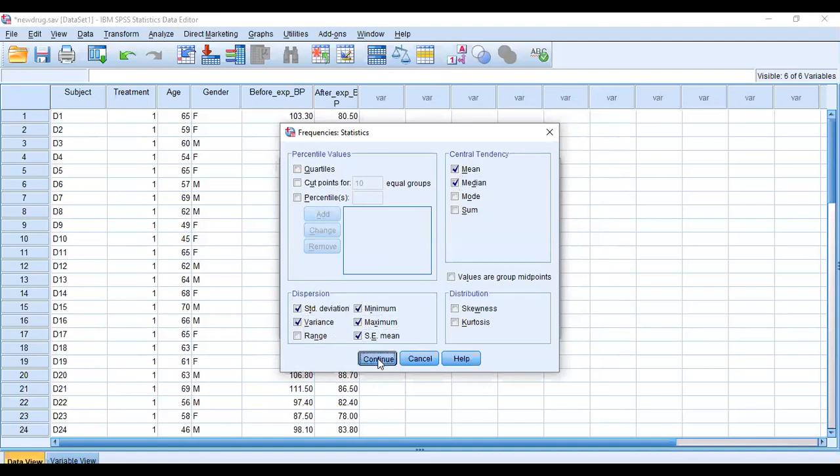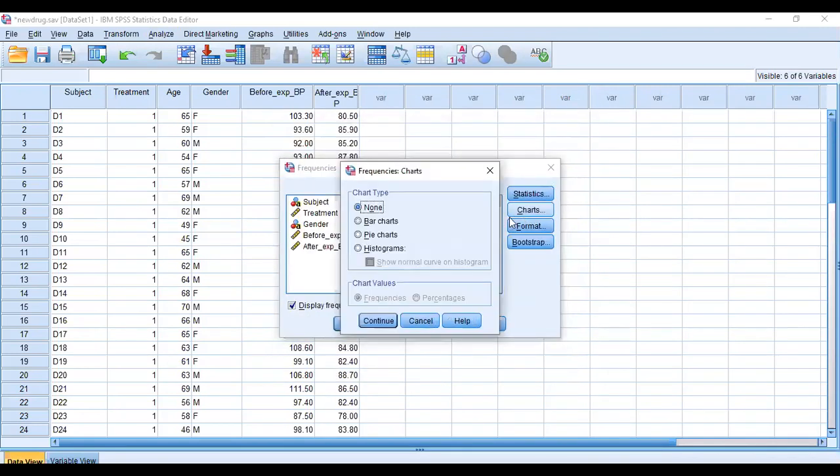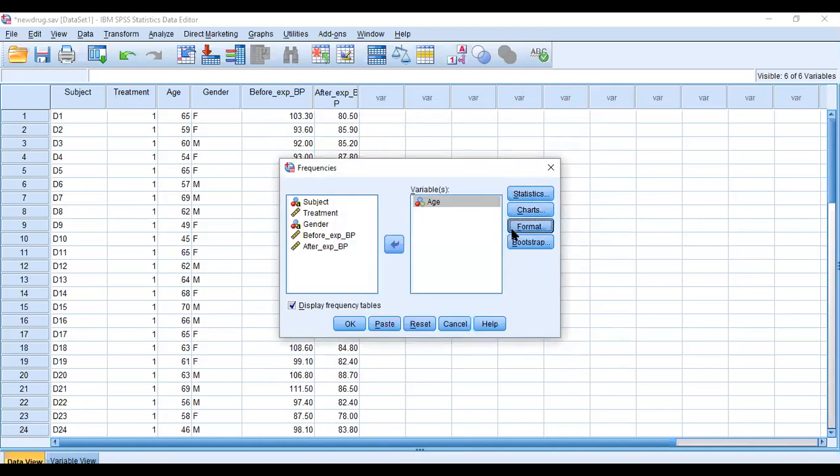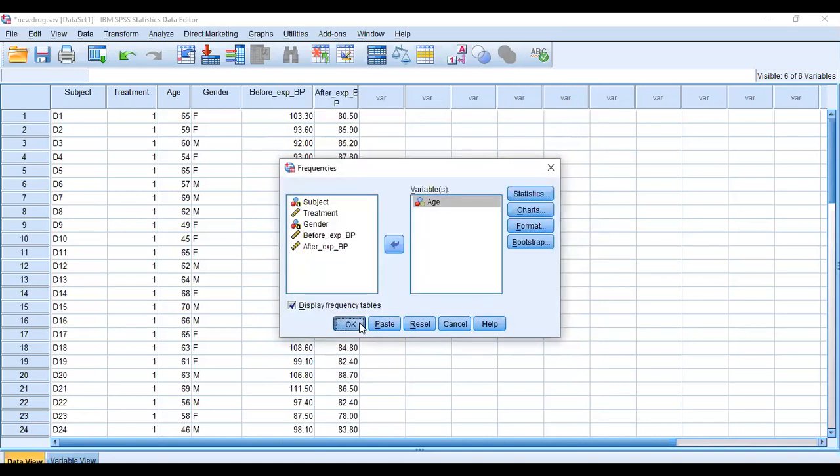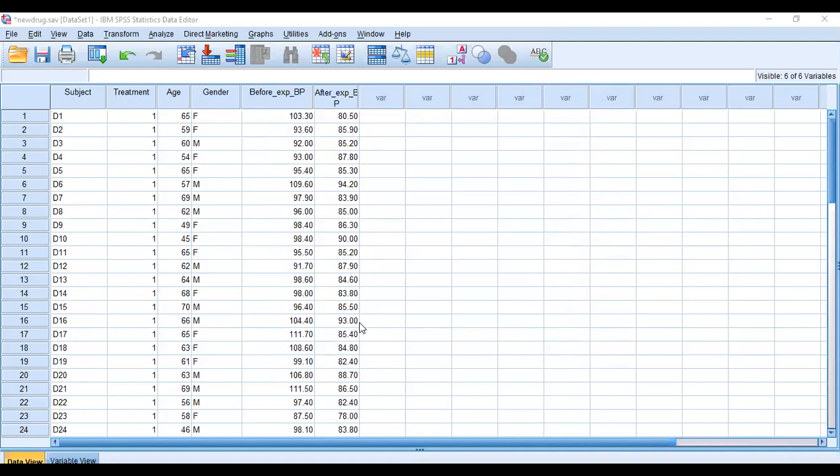Continue, and you can have bar charts also using this option: bar charts, pie charts, histogram. I'm not going to use charts here. In the format option, there is no need to go for that. Just press OK, and you will get age here.